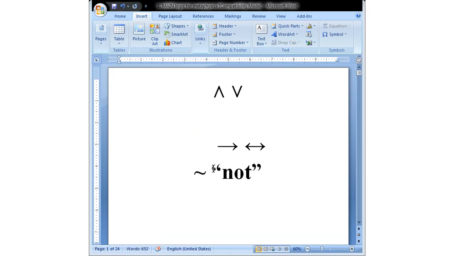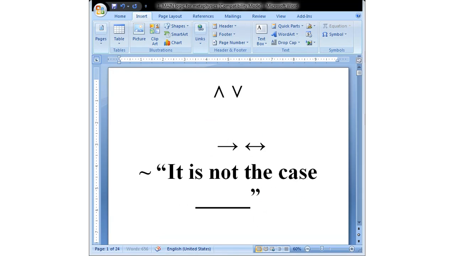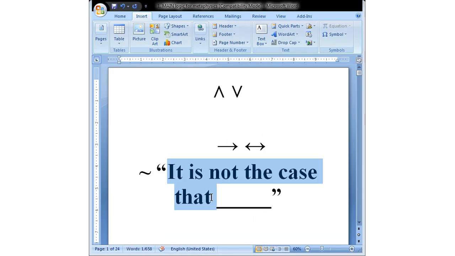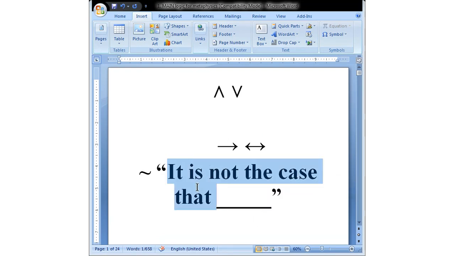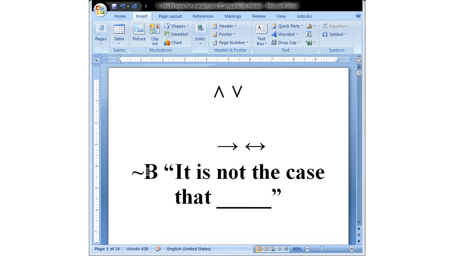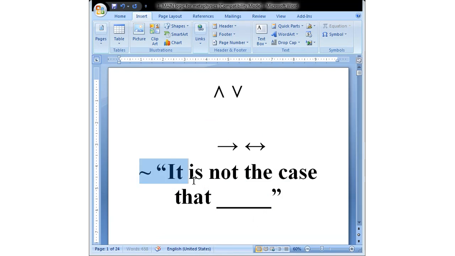That's beautiful. So that's the idea, right? Not. Suppose I say not, and then I plug in whatever. It's like saying it is not the case that, and then whatever you plug in here. So you're denying that. So you would say something like Bigfoot exists. Well, it is not the case that Bigfoot exists, right? So you'd be like, not B, if B stands for Bigfoot exists. We're going to learn a better notation of this in a moment, but that's what it means. It means not.